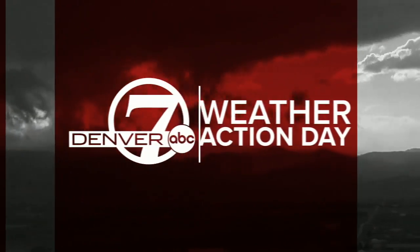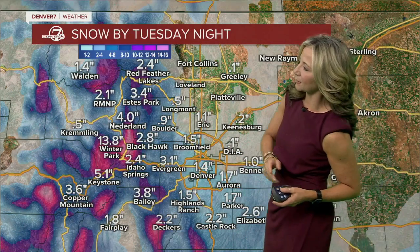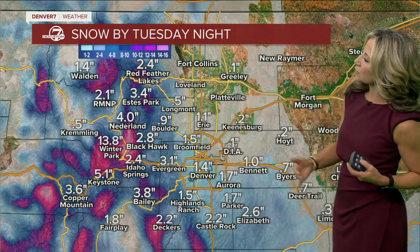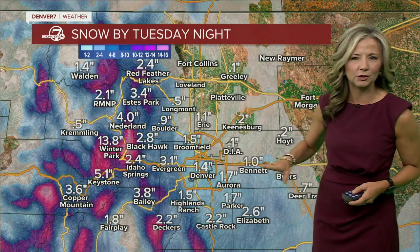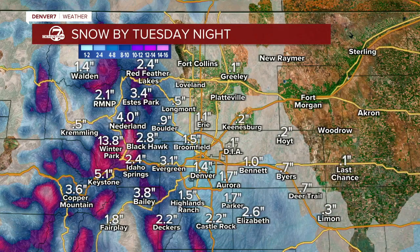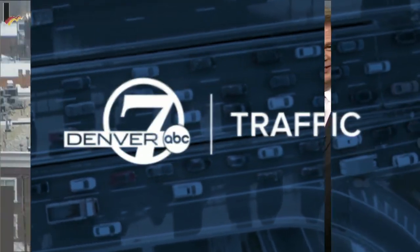It's now 8:10 and a Denver 7 weather action day as some light snow starts to fall up and through the foothills and mountains, making the roadways wet. We'll see some down here too. Over the next couple of days, totals are not going to be super impressive, maybe 1 to 2 inches here in town, even lighter up north near Fort Collins, but we'll pick up a bit more in the foothills, Jason, but a pretty weak spring storm for us. We can typically get really heavy March snows. Yeah, I've been in some of those and they haven't been fun. Right now we have a good drive overall. It's just wet in some areas.